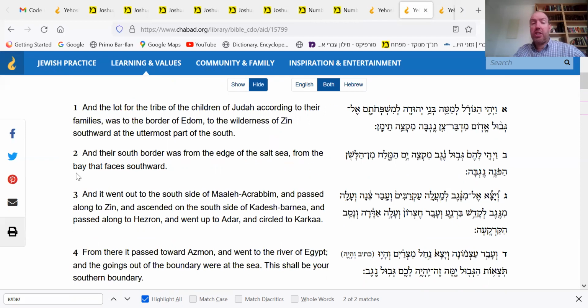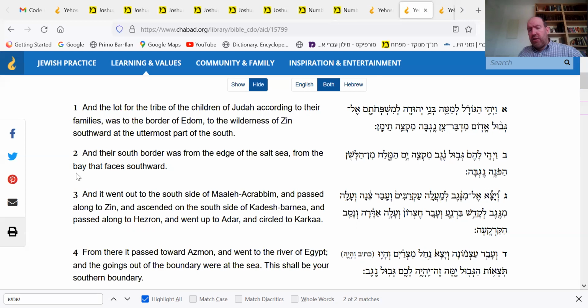Now, the specific chapter actually breaks up into 3 sections. We have first the boundary itself, the physical geographical boundary. Then we have another short anecdotal story related to Caleb, this time his daughter. And then finally, the rest of the chapter has a city list within the area of Judea. So we have the boundaries, and a short anecdote, which we'll read, and then just a list of the different cities broken up into areas.